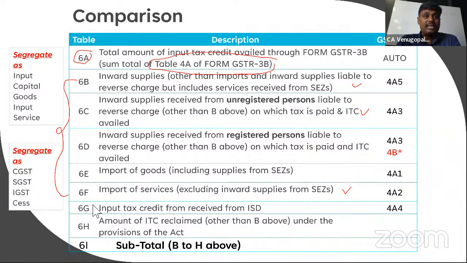Owing to Rule 37, if you have not paid the amounts to the vendor within the time, that is 180 days, you have to reverse the input tax credit. However, after the repayment, you can re-avail the credit. There is no time limit. If there are some credits that are re-availed, those re-availed credits have to be reported in 6H. Please note, this is a credit that has been reported and separately re-availed.